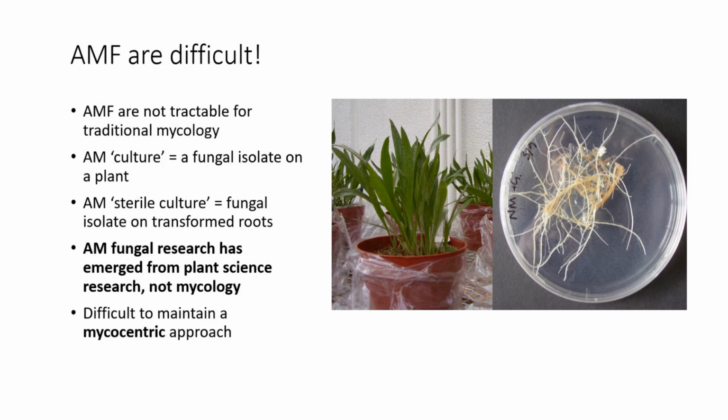The closest you can get to sterile, axenic culture in arbuscular mycorrhizas is transformed root cultures. So there you have to have a plant that is tractable to become a transformed root culture, and you have to have a fungus that will colonize transformed roots, because not very many of them will. So it tends to be the kind of lab rat. There's a suite of lab rat fungi that you can work on in these kinds of systems.